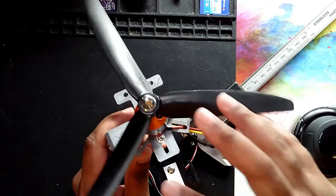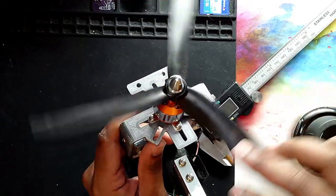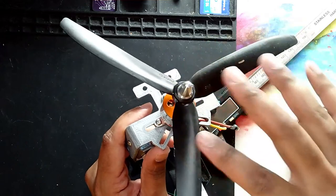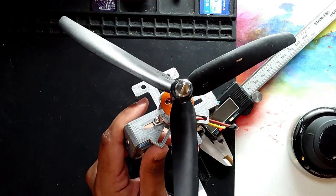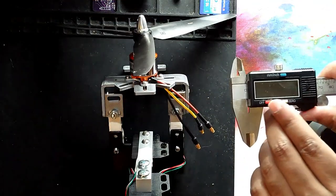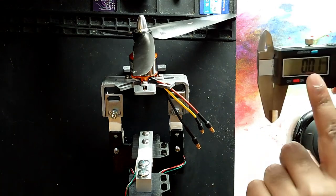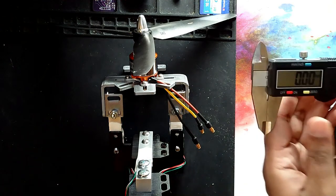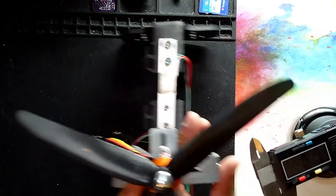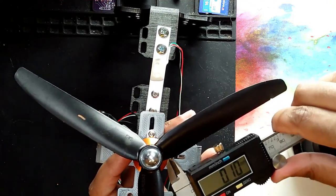So let's try to take the dimensions of this in terms of the circumference or the radius, because when it's rotating, we'll try to measure the radius, and then we'll try to build a propeller based on this radius. I've got a vernier caliper right over here. Let's turn it on and we'll get our basic measurements so that we can play with it. We'll reset it to zero, and what I'll do is keep this kind of flat.